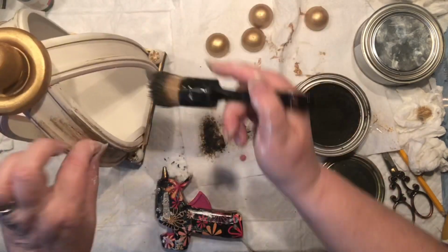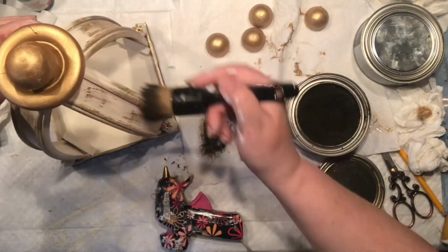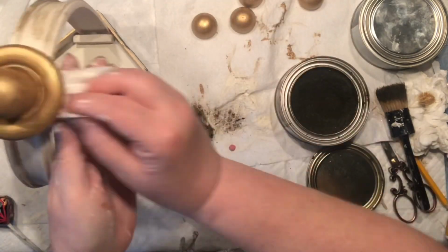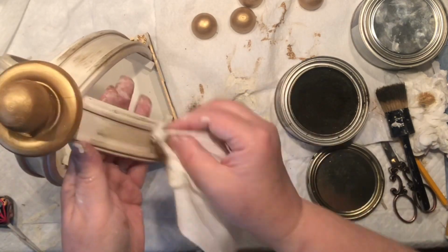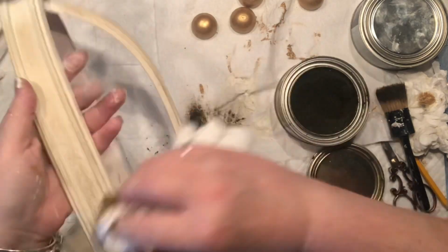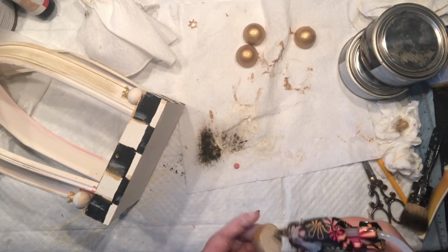What I like to do is clean up my brush a little bit on the side, then apply the wax in all the ridges, and then take my paper towels and simply wipe it off and sort of create the shading. At least this is for me. It always works better than adding paint. And at the same time, the wax is actually protecting my chalk paint, so nothing will be peeling off.